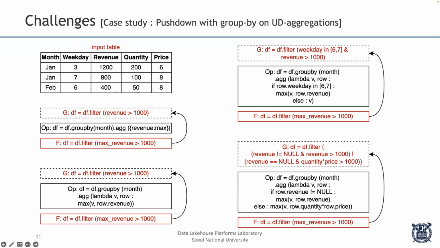Okay, so the final one is that not all if conditions can be directly added to G, like in this figure. It shows an aggregation taking price times quantity. If the revenue in the input table is null, then we can calculate the revenue by multiplying 200 times 6, and we get the daily revenue. So in that case, there's another UDF that, if it's not null, we take the revenue, and if it is null, we calculate it. And this is also a missed opportunity. There are more case studies related to other operators, but they are not included in this presentation.